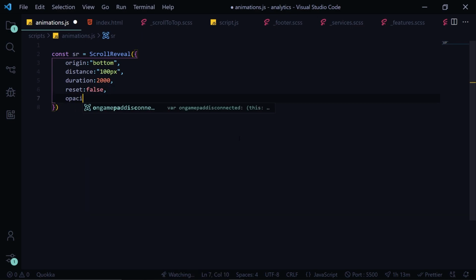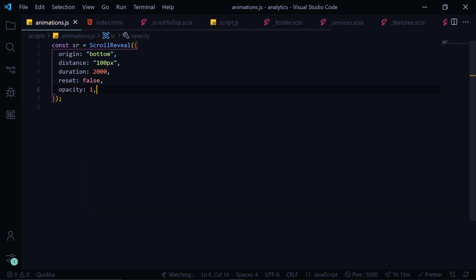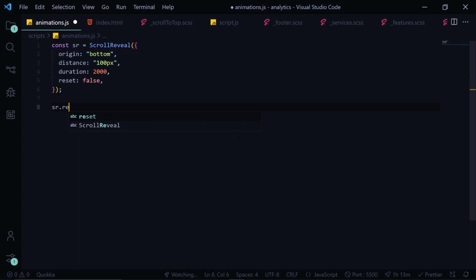Also we'll give it an opacity of 1. Let's remove this opacity, we don't need that. Then we'll write sr.reveal. Here we'll pass a string. This would be nav, then this would be home container. This is the order of the animations.